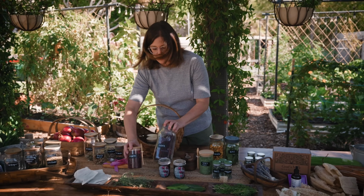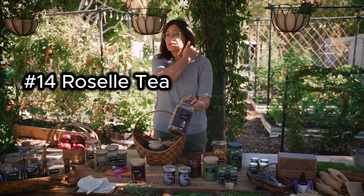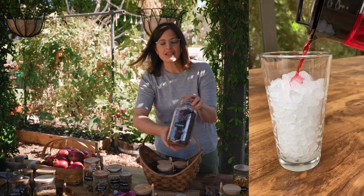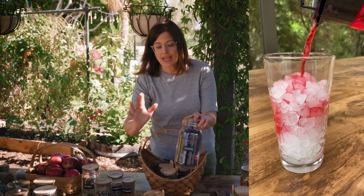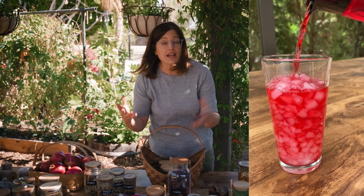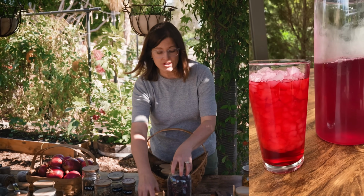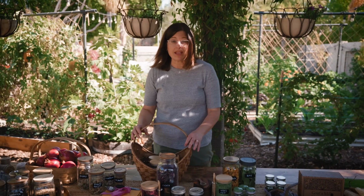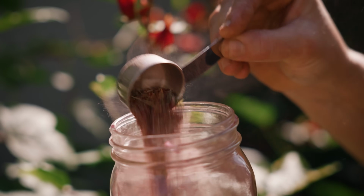The other thing to do with roselle is to make tea. We really like making Jamaica drink, right? That comes from this. So there's dehydrated and freeze-dried roselle, and really all you're doing is steeping that in water, hot water, cold water, to get that delicious drink. I also love using roselle in tea blends. That's another really good gift.